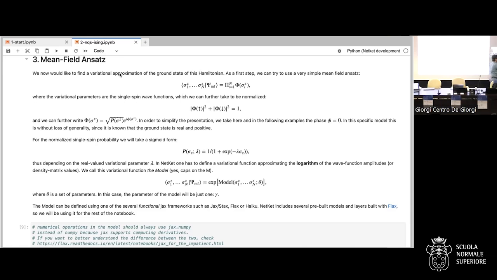Instead, in quantum mechanics, we have a wave function, right? So we have this object, which is the sum of some coefficients C of bit one, bit two, up to bit n, summed over b1, b2, up to bn, times the basis state b1 to bn. So now, if you want, the full information is encoded into 2 to the power of n complex numbers.